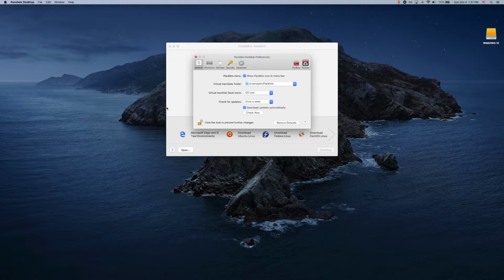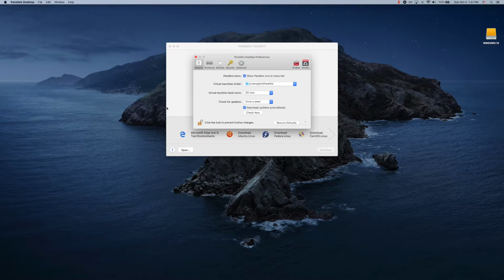Don't let the Windows 10 label confuse you. The reason why my external drive is labeled Windows 10 is because I originally set it up to install a Windows 10 virtual machine on it, and that's why it got labeled Windows 10. But now I'm adding a macOS virtual machine to that external hard drive. So the name just remains the same, but the Windows 10 is not actually the virtual machine that we are creating now. It's just the name of the external drive.